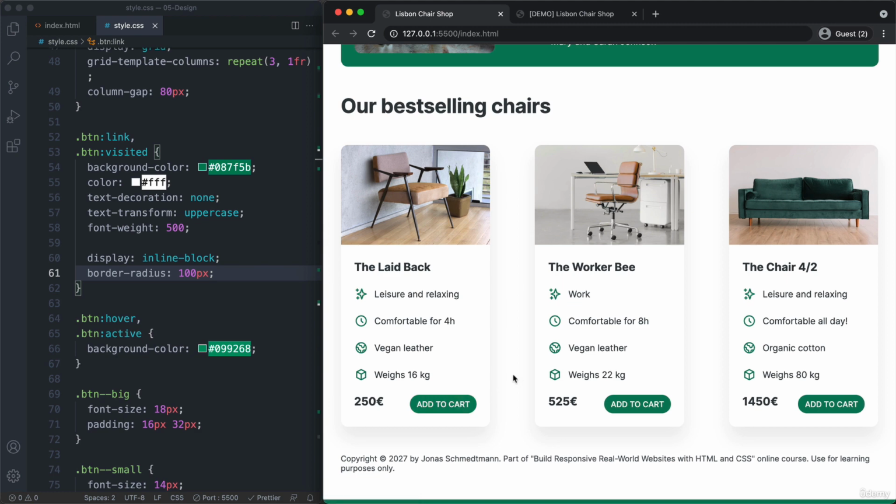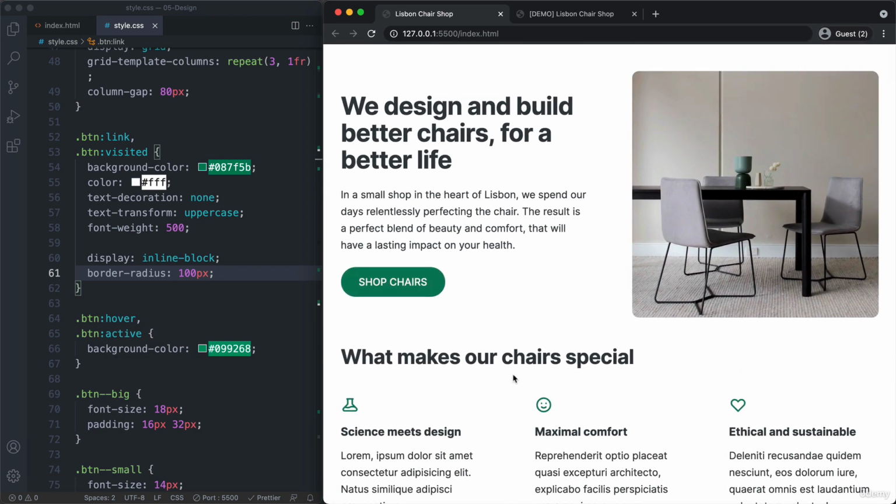All right, so this nice little design is starting to look really great, I think. Now, one thing that we still need to fix is all the spacing that we have here on the page. So there's not enough white space here, which really makes it that there is a lack of visual hierarchy also on the page. And so that's what we're going to learn about in the next two videos, so that then we can come back and fix that here in our design.